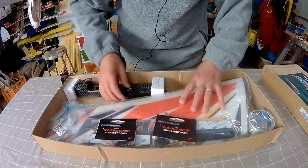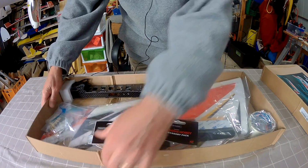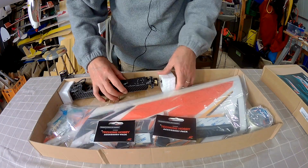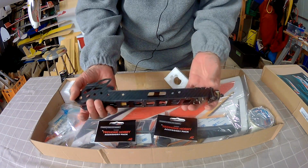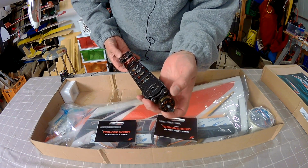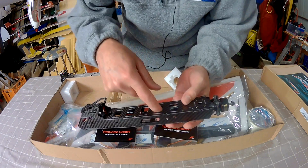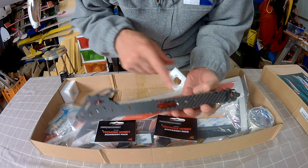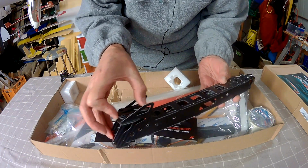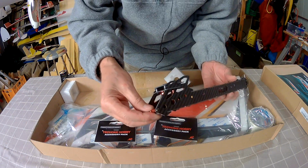Everything is in separate bags and sort of stuck down into position. Mine was a little bit bent up when it arrived, but no damage at all. So here's the interesting centre section. That's a skeleton of carbon fibre. We have a T-motor F80 2500 kV motor, and we have ESC in there, XT60 connector, a little vibration damping mount for a Mobius or something like that, or a run cam, and space for the FPV camera in there.